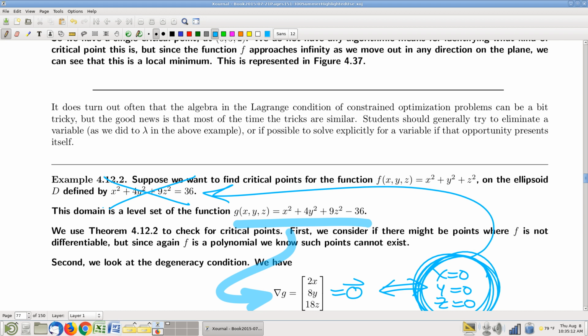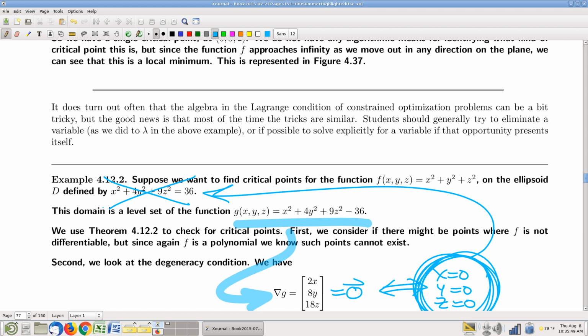How are we doing? Everybody follow that algebra? Okay. Again, while I'm here, I cannot emphasize enough how important it is to check the degeneracy condition, for mathematical argument purposes. Even in a case like this, what does it matter? We didn't find any degenerate critical points. Does it really matter then? Well, it depends what your goal is. If your goal is to get the answer, and for that answer to be correct, then in this case it doesn't matter.